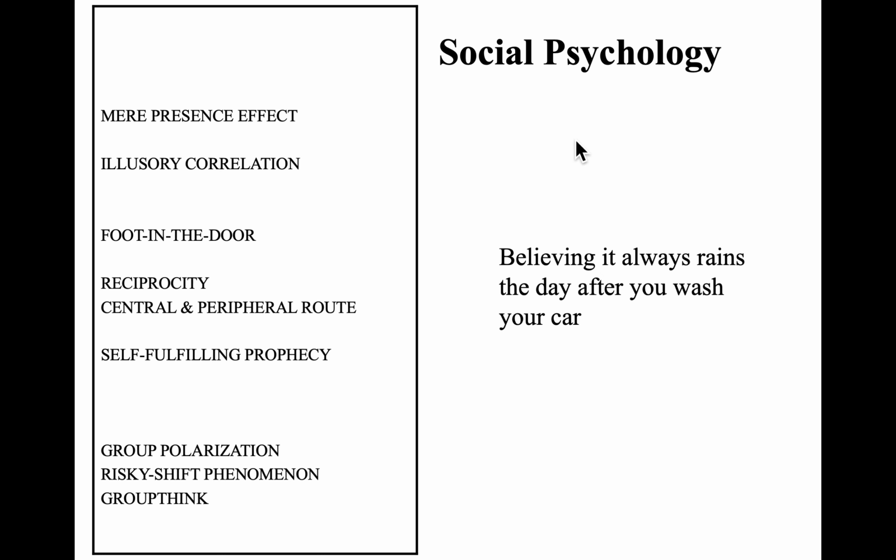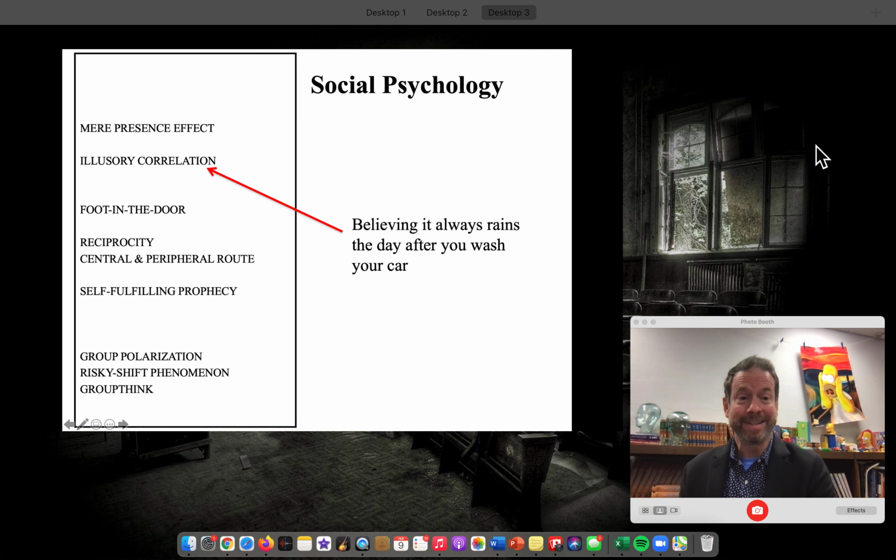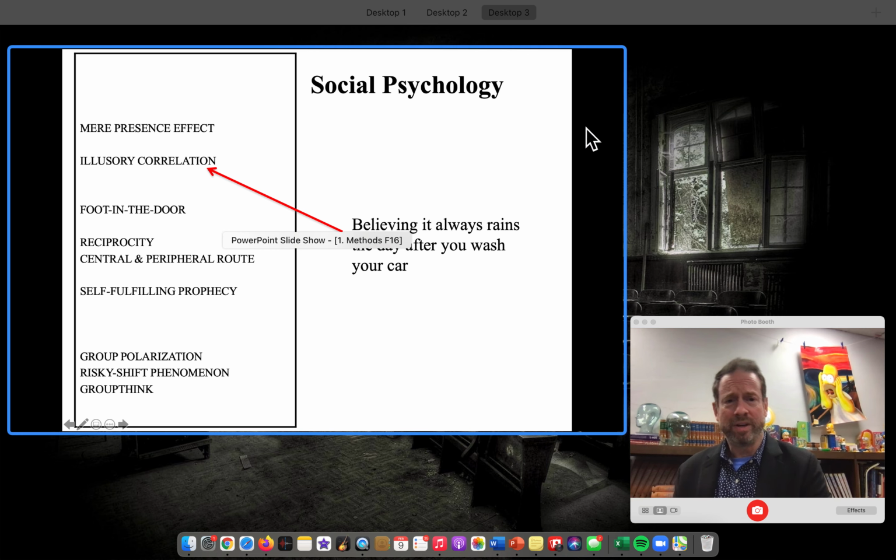And the answer is illusory correlation, literally illusion of two things being related when they're not really. So you wash your car, and it's related to confirmation bias. You only notice when you wash your car and then it rains the next day. You're like, see? While overlooking the many other times you might wash your car and it doesn't rain. We develop an illusory correlation because of confirmation bias.